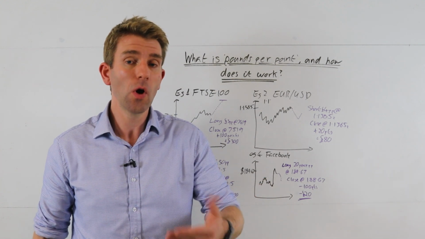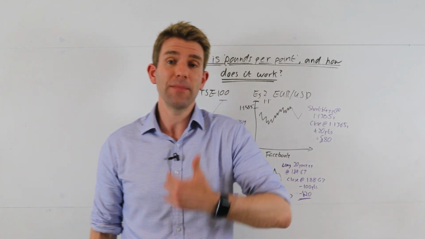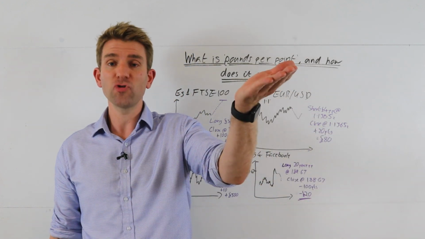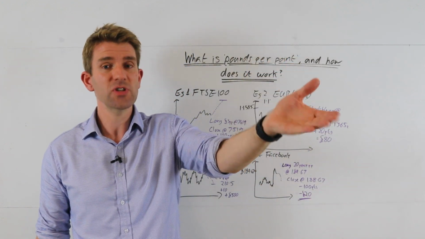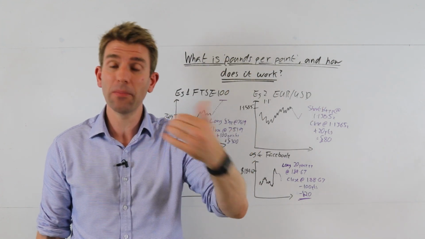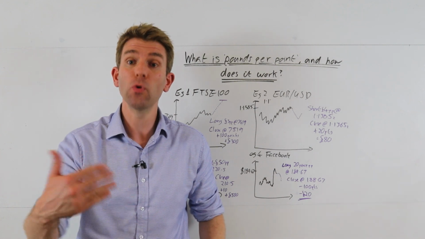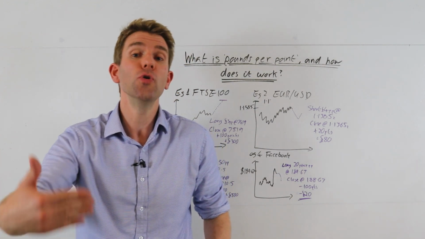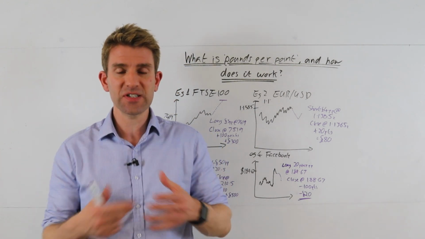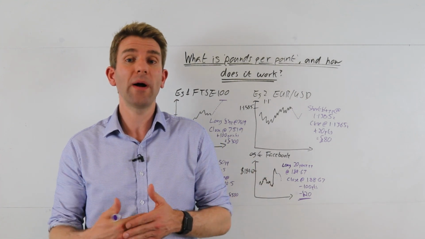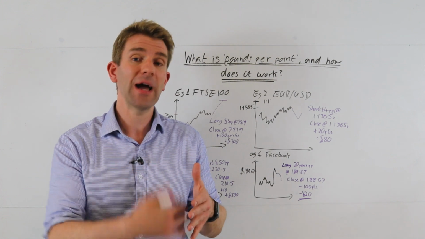If you're long £1 per point, which effectively means that you are bullish, you want the market to go higher. If the market goes up 100 points, you make 100 points times your stake of £1 per point, £100. If the market goes down 50 points and you were long £1 per point, you're going to lose £50. So it's very simple and easy to understand, and you can lose more or win more by having a larger pound per point.